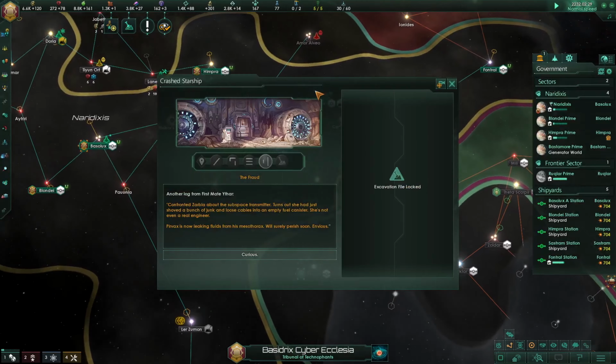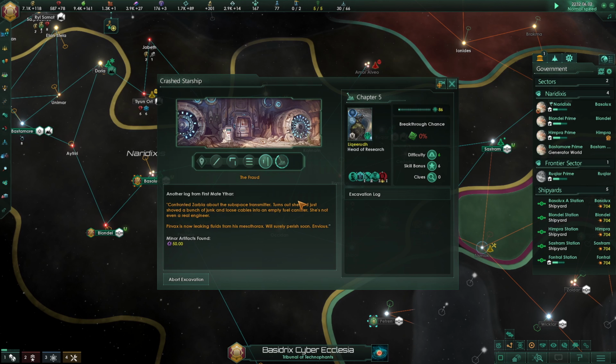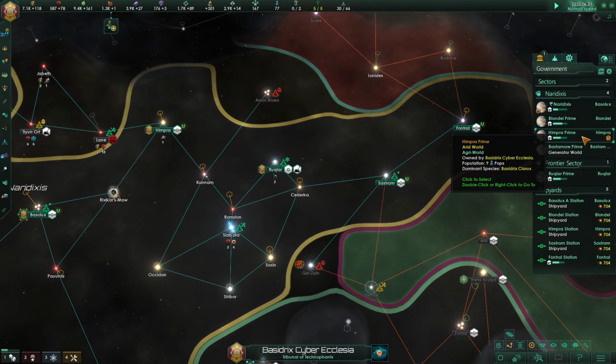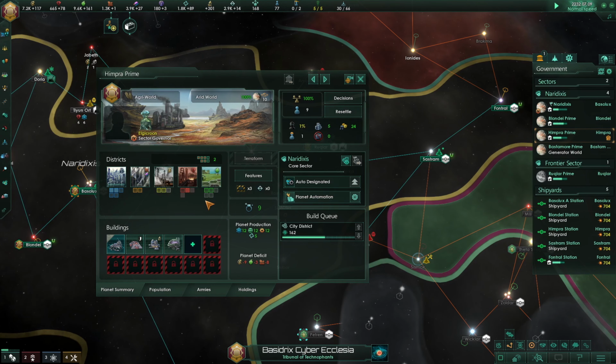Ran out of minerals. Okay, crush shipyard. Another log from first mate Yathar. Confronted someone about the subspace transmitter. Turns out she had just shoved a bunch of junk and loose cables into an empty fuel canister. She's not even a real engineer. There's now leaking fluids from his misothrax. We'll surely perish soon. That is messed up. She's not even a real engineer. They were all just waiting to die. That's unfortunate.